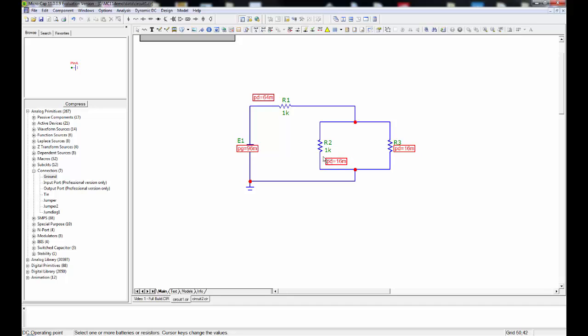Okay, you can move these anywhere you want, so that it's not superimposed upon your component text. Okay, and all of those things are still available to you up here. Okay, so you can see voltages there, they've come in, currents, they're all there. So this particular circuit in its current form displays the voltages, the currents and the power dissipations, which is very useful. Okay, and that was your quick tour of the MicroCap Simulator.